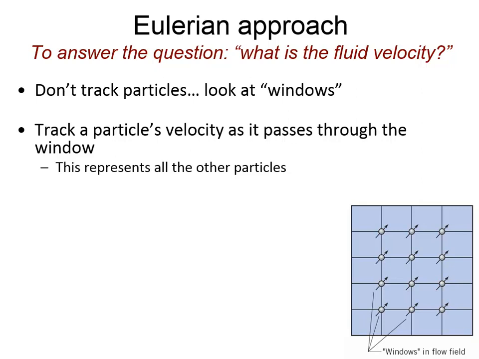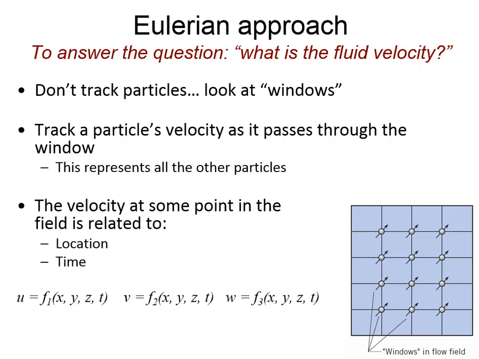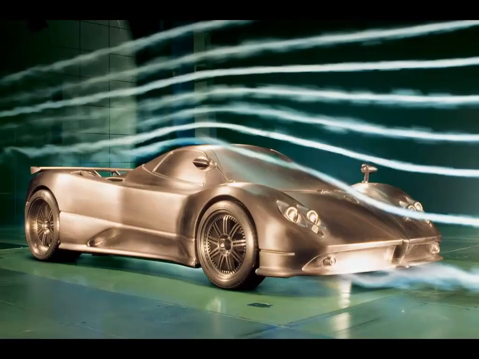Instead of all of those particles individually, you say all of the elements of water that are inside of here you're going to represent with a single flow direction, a single acceleration, and that becomes representative of all the particles. And so the velocity at the field is related to its location at a certain time and its time as the flow progresses from the beginning of a time that you're analyzing to the end of the time increment. Flow visualization is a way that we can get a lot of information about what's happening in the flow field.